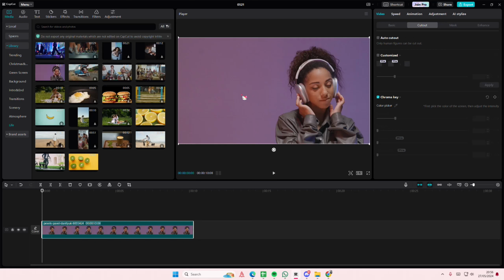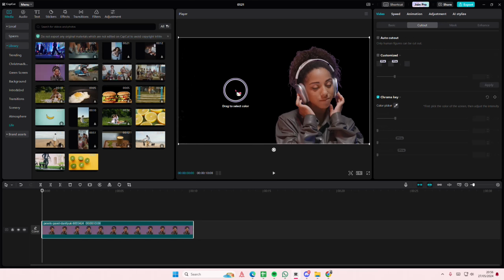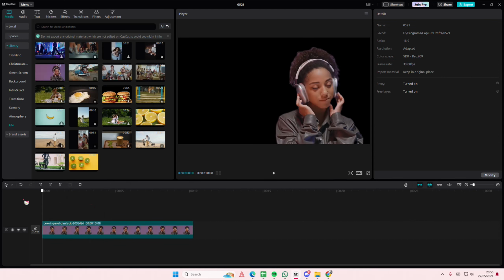You can obviously use green screen, but I'm just going to use this purple background. Here you can adjust the strength first, and here you can select feather edge to even feather out the edges. You can even clean it up a little, but I'm just going to leave it like this. But again, this can only work if you have the Pro feature here. So yeah, that is the new feature.